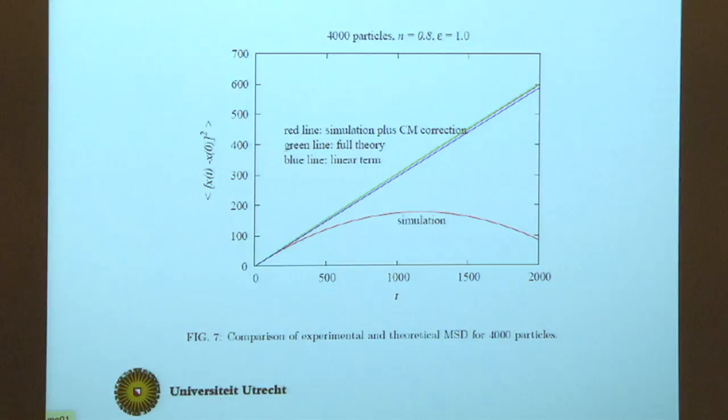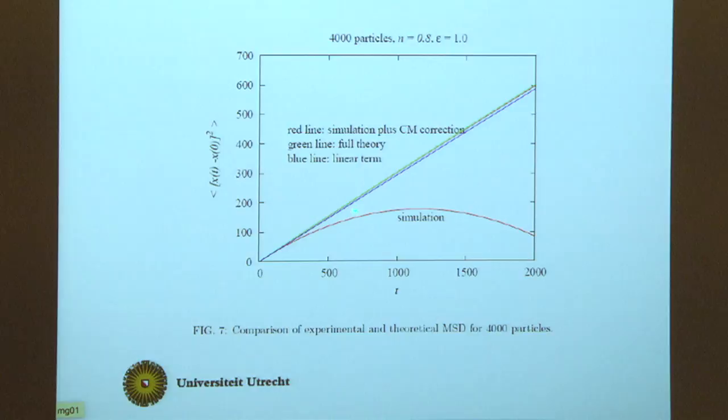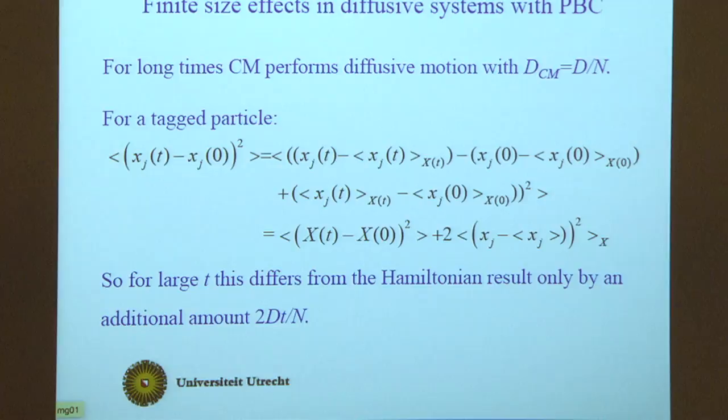For 4000 particles: simulation is here. Then you add the quadratic term from the center of mass. If you do that, the blue line gives you linear behavior and you're very close to that. But there's a slight offset which is the t^(3/5) behavior. It fits quite nicely. The coefficient is not entirely in agreement with the prediction from theory for this system based on mode coupling and Herbert's and Poerhofer's solution, but the power law fits very nicely.